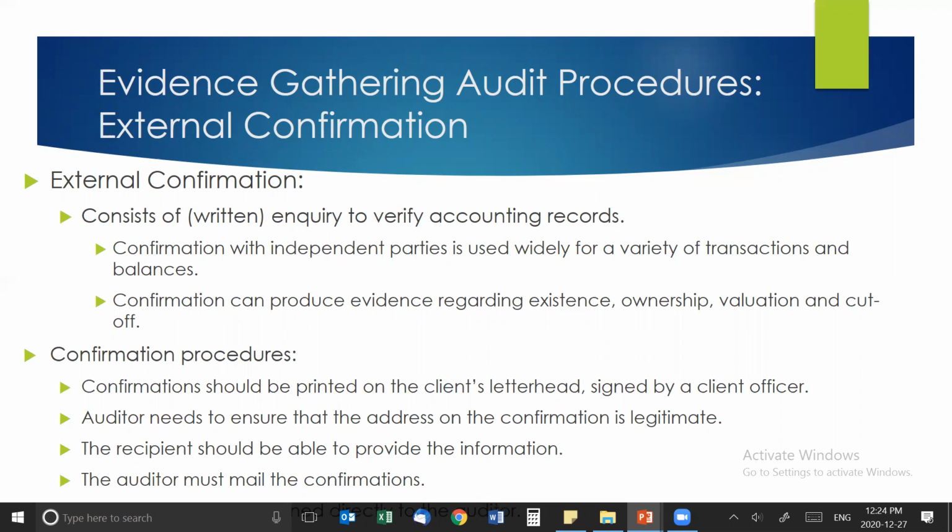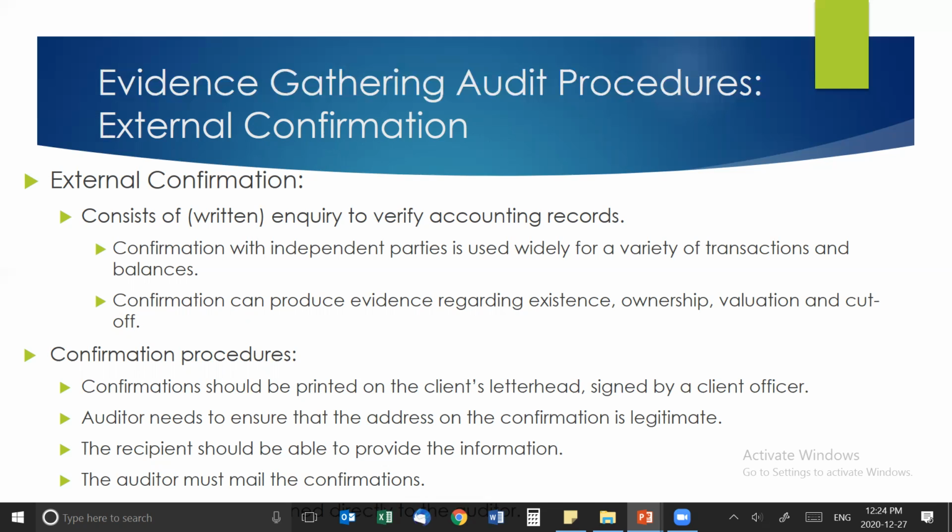Confirmations should be printed on the client's letterhead. It should be signed by the client, but it should be sent out by the auditor. So it's basically coming from the client, because if someone's getting this information, it should come from the client if they're asking what's the balance in the AR account for that client.